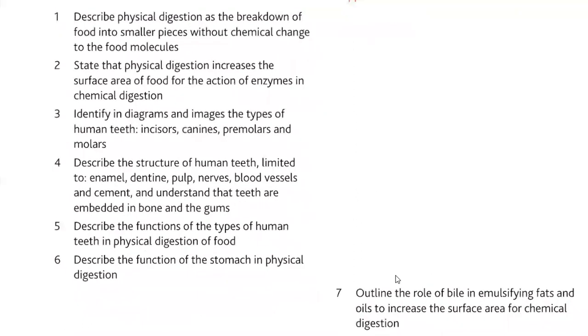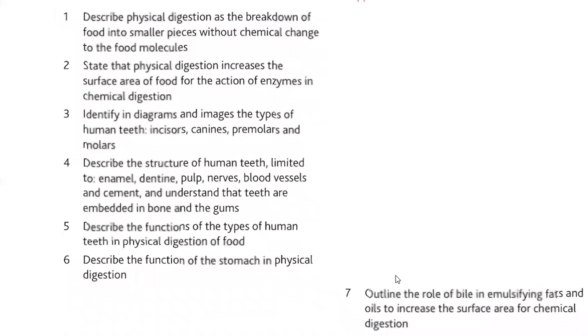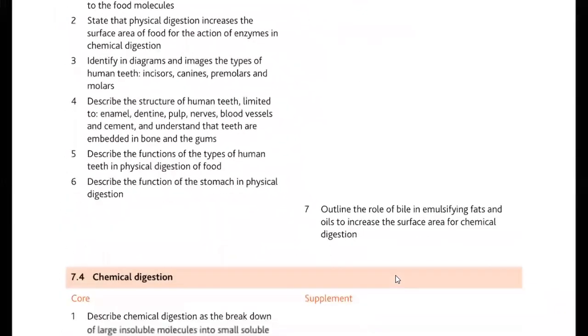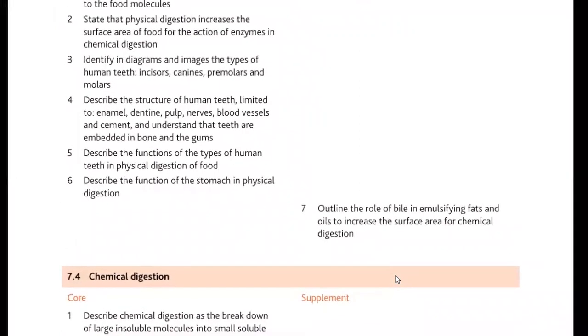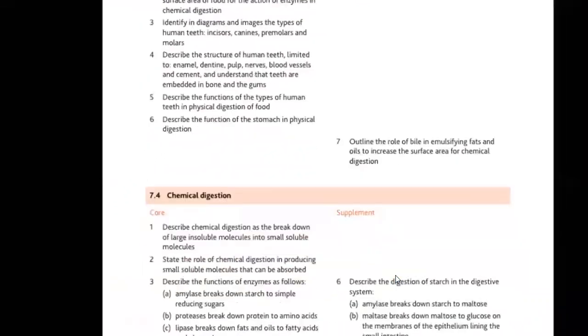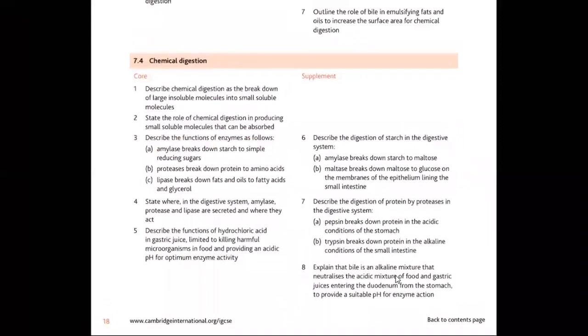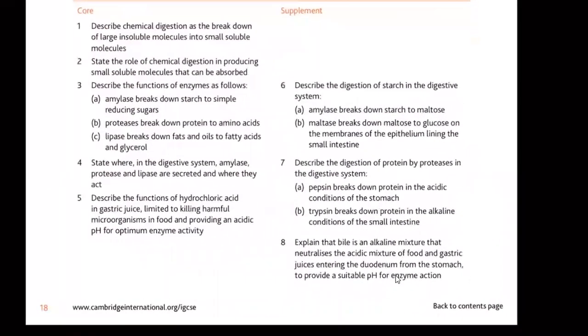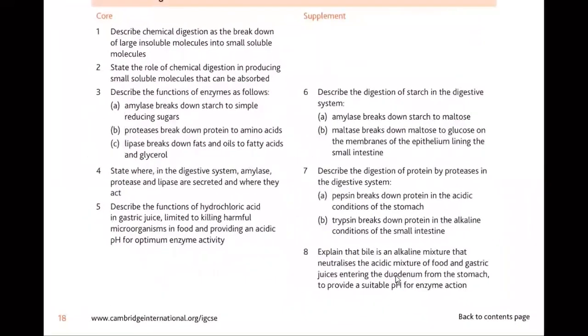Describe the structure of human teeth related to function. We've done the structure, but we haven't done the functions of them, right? I don't think that's my level yet. Outline the role of bile in emulsifying fats. And then let's move to this also. Let's make a checklist of whether we've covered this or not. So go through these also one by one and let me know.